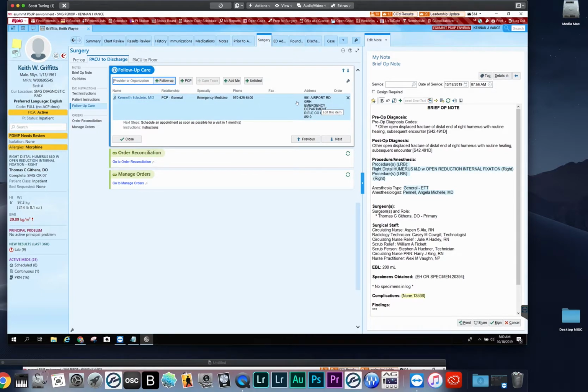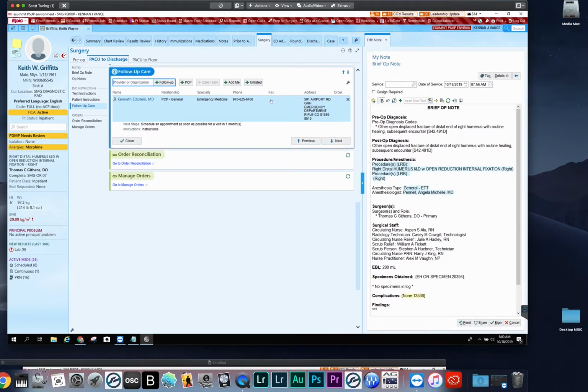Now this will show up on the patient summary. This isn't a structured order for a referral, and so nothing is triggered in Epic when you do this. This is just something that's put on the after visit summary and put in the notes, but it won't actually be routed out to anyone. So if there are other elements that you need to interact with in terms of setting those things up, you'll have to do that in a different workflow from the one that you see here.